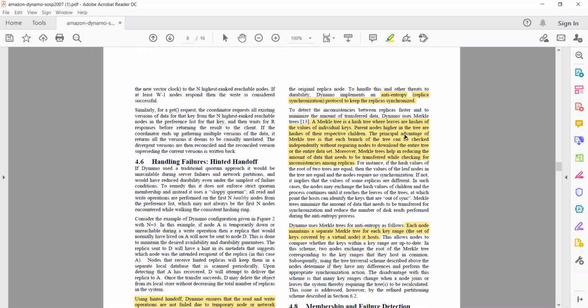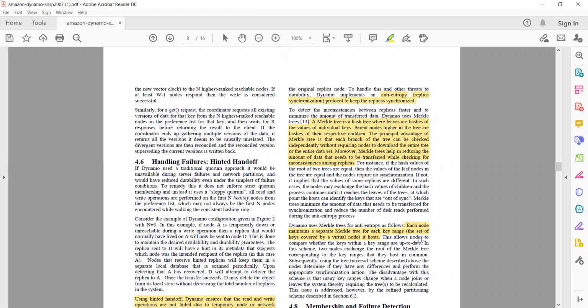The high level idea is that you have two nodes with a certain set of data. Now you want to compare what is it that one node is missing versus the other, and you want to make sure that you don't have to scan all the data that's present on those two nodes. So there is this idea of Merkle trees, which helps you catch where the two nodes diverged in a cost effective manner. Rather than scanning all the data, you just scan a subset of data.